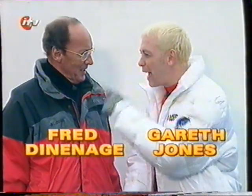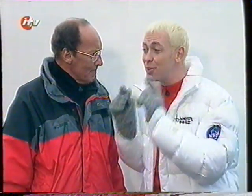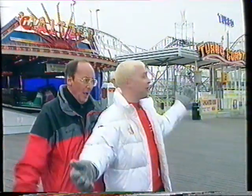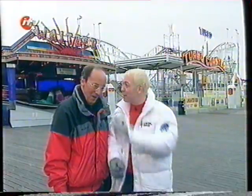How can I make your hair stand on end? With great difficulty, Gareth! No, it must mean static electricity or something like that. No, there's no power involved in this whatsoever. No power — well, how do you do it? To explain this, How has come to the funfair. I love a funfair, Fred — come with me and let's have some fun at the fair.